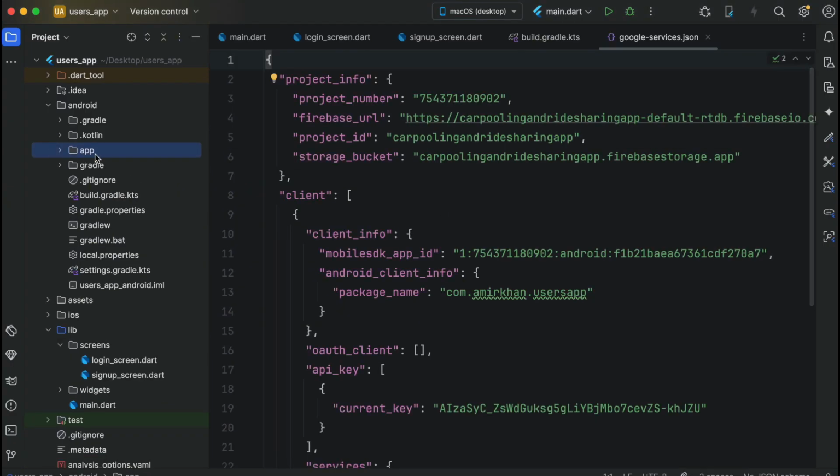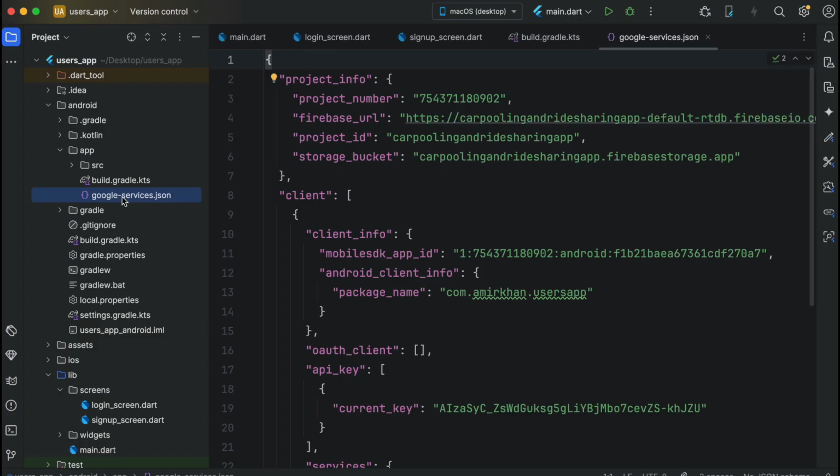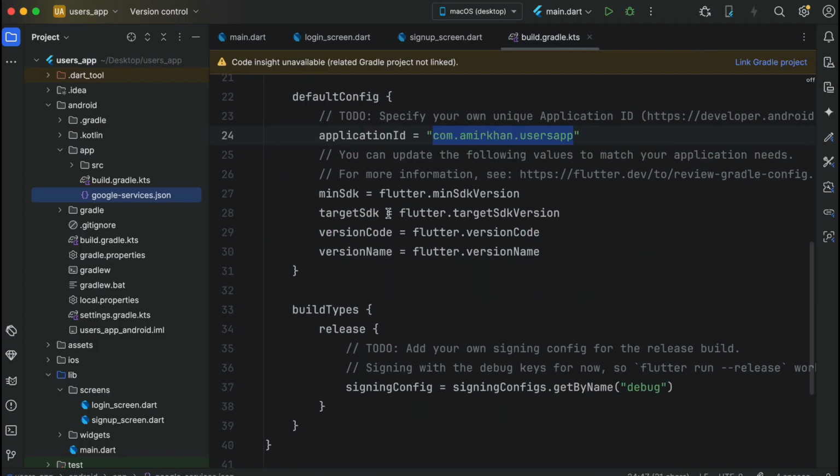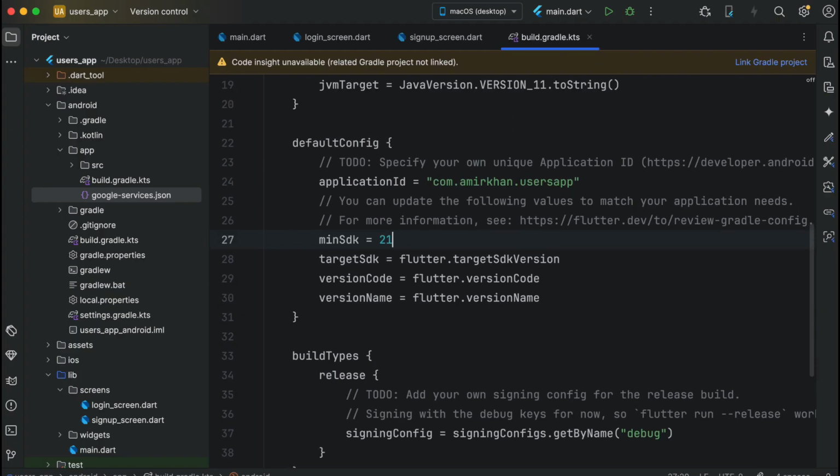So you can see that inside the app folder we have google-services.json, and then make sure that you set the minimum SDK to 24. Basically for using Firebase services, this minimum SDK must be 24 or greater than 24.